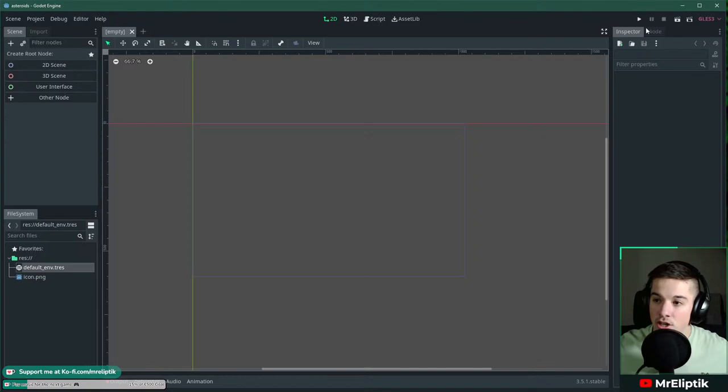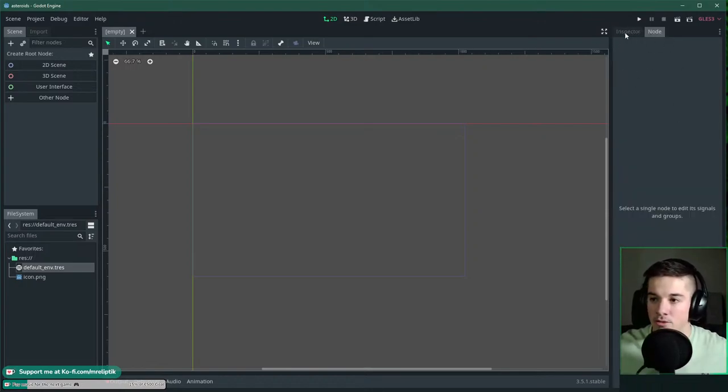Okay, to finish this walkthrough, on the right-hand side, we have the inspector. And right now the inspector is not showing anything, because basically this will show all the information relative to a node. So when we are going to create a node in just a second, we'll have a bunch of information here. And then we'll have also more information about the node itself in the node tab.